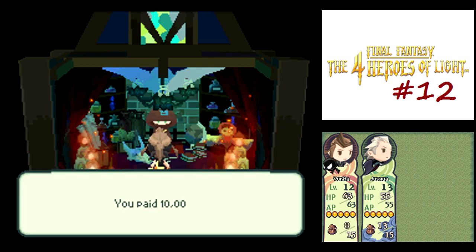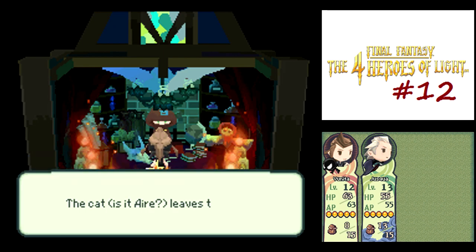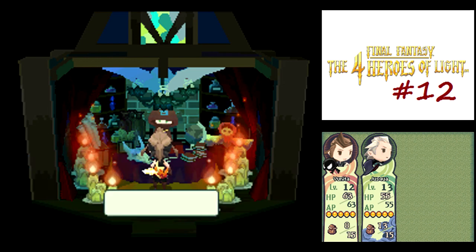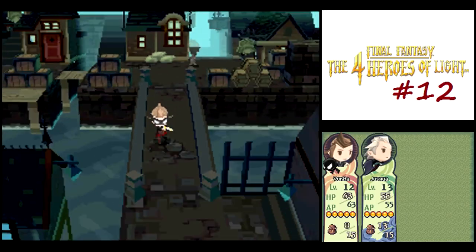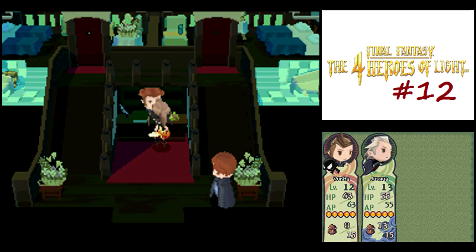talk to the sorcerer here, and hopefully he'll be able to lift the curse on the cat. Oh, well, she wasn't really in my party to begin with, but okay. But anyway, yeah, unfortunately, since it was nighttime, if I recall correctly, I think the sorcerer's shop is closed at nighttime, unlike the magic shop, so I had to rest up there in order to be able to talk to him again, and then he just tells you to rest up again, so whatever. But anyway, hopefully this will take care of everything, and then everything will be alright.